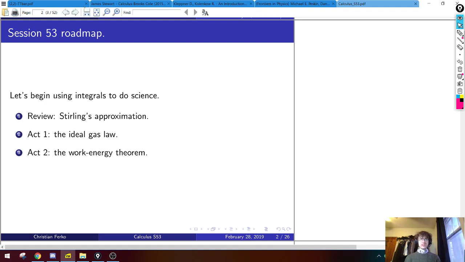So this chapter, sessions 50 through 60, is supposed to be about applications of integrals. We've now seen some examples of using the integral to define measure, which is useful for speaking precisely about volumes in higher dimensions. We used it to define new functions via integrals, like the gamma function, which we defined as a function of x as the integral from 0 to infinity of t to the x minus 1 e to the minus t dt. So we saw that the integral is useful in defining new functions, and then we saw some relationships between those functions, proving some of those identities today.